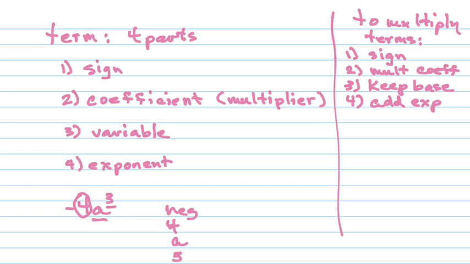Can you write an example up just like underneath? Sure. Negative 4x to the third times 2x to the fifth. Right? Negative times a positive is a negative. 4 times 2 is 8. Keep the base and add the exponents. 3 plus 5 gives you 8. Shouldn't have used one that gives you the same exponent and base, but sorry. That's the base and coefficient. Yeah? So sign first, then the coefficients, and then keep the base and add the exponent.